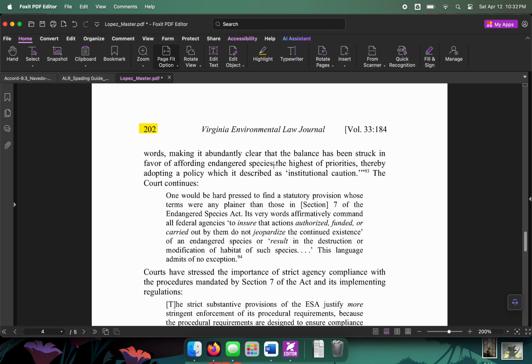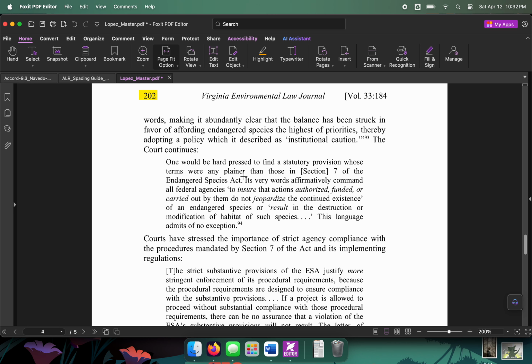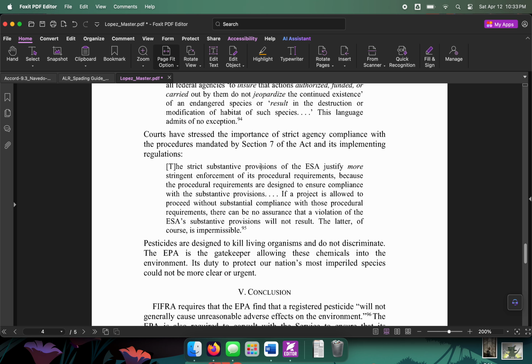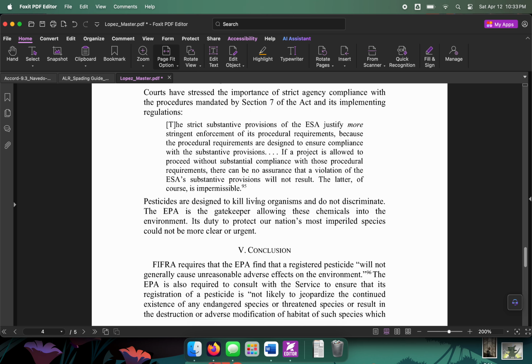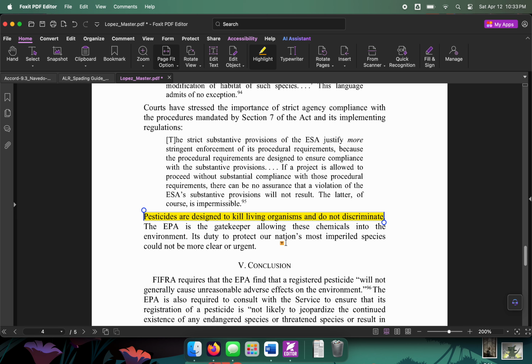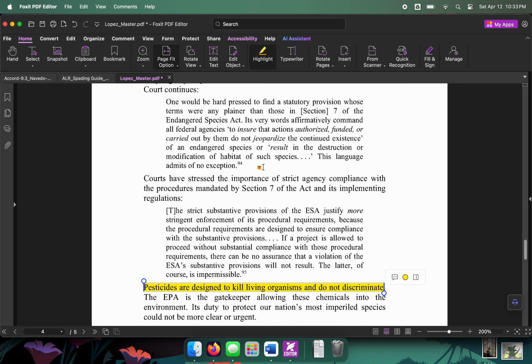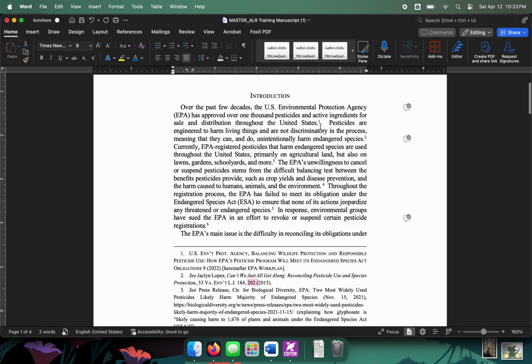Okay. Here we go. Yep. Pesticides are designed to kill living organisms and do not discriminate. Yeah. And then they talked about endangered species. Yeah, here. So you would just go through and find any information that supports what the author said in the sentence attached to this footnote.